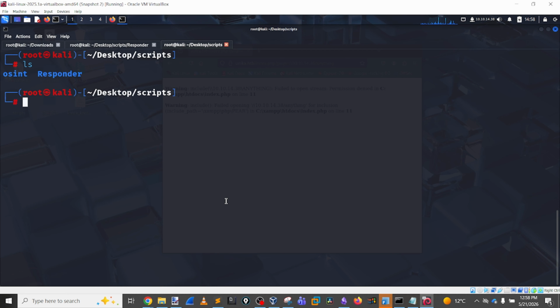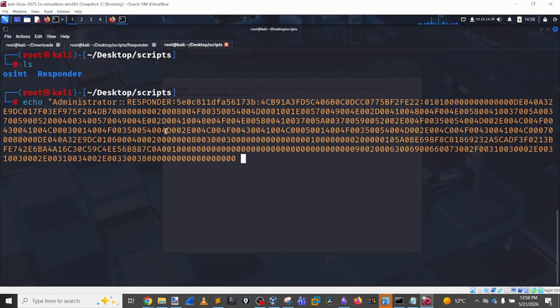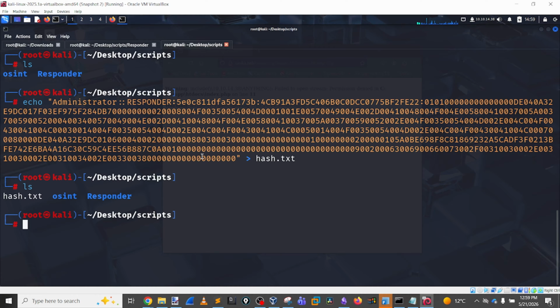I want to echo what I just grabbed into a file, and we're going to put that into hash.txt. There we go. Now we can use John the Ripper to go through this.